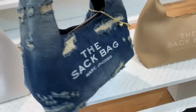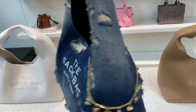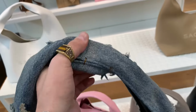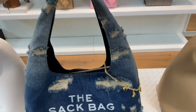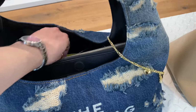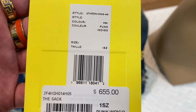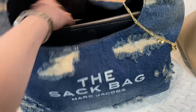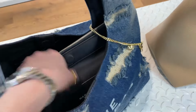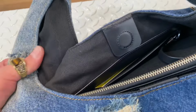Next up goes to the Ripped and Repair Denim, the sack bag. The Ripped and Repair Denim sack bag looks stunning, probably my favorite rendition of this bag besides the black trim with straw. $655. So it's not even that expensive comparatively. Some brands really upmark those denim bags, and I feel like that's an okay, fair price. It's a fair priced bag, sorry.